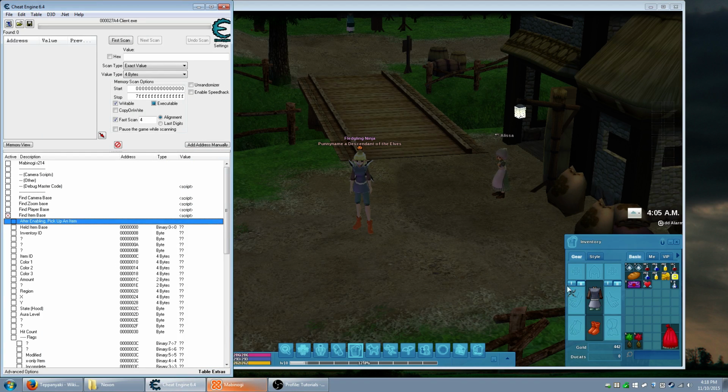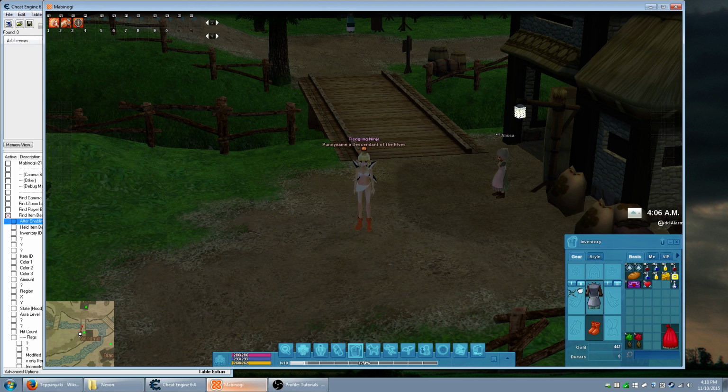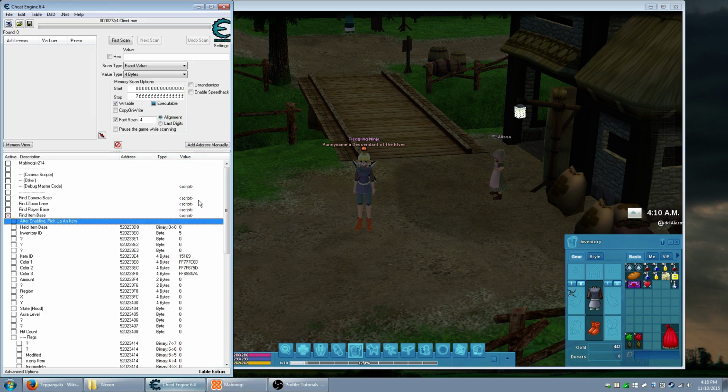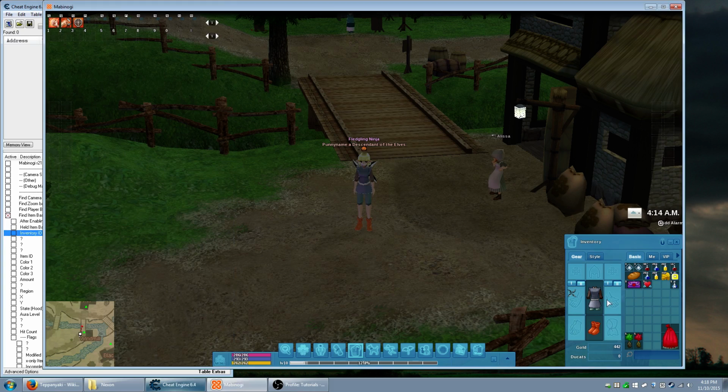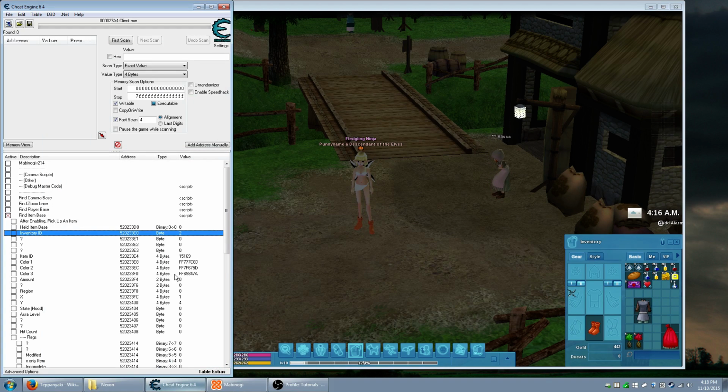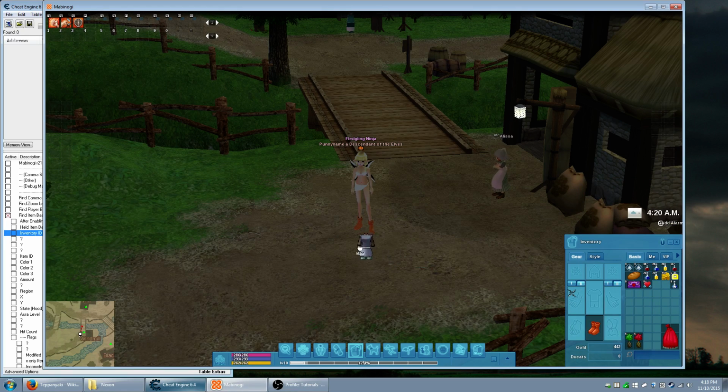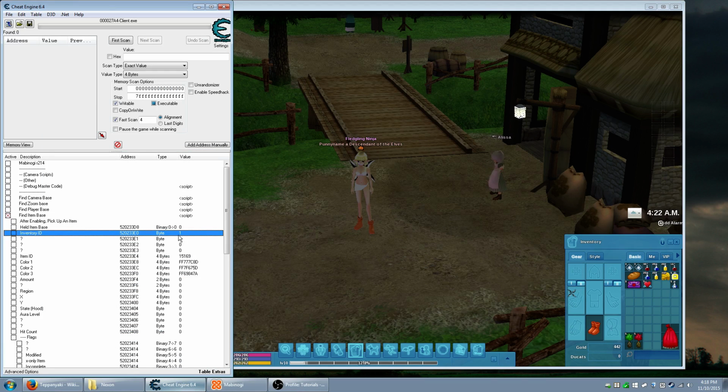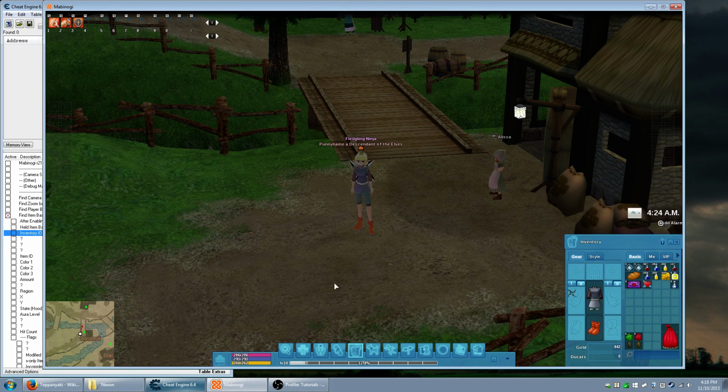So none of this data is filled out. Let me go pick up this item. There. Alright, I can just put it back down, because this holds the data of the last thing that was moved in your inventory. So as you see here, inventory ID is 5, that's the body slot. If I were to move this over here to your basic tab, it's inventory ID 2. So you can figure out which inventory IDs are which by doing this. Of course, holding it on your mouse cursor is inventory ID 1. So let's put that back.